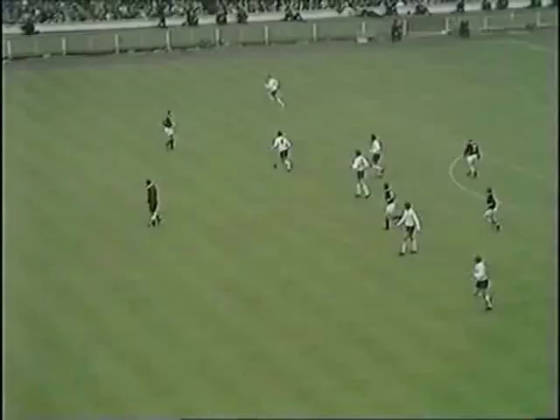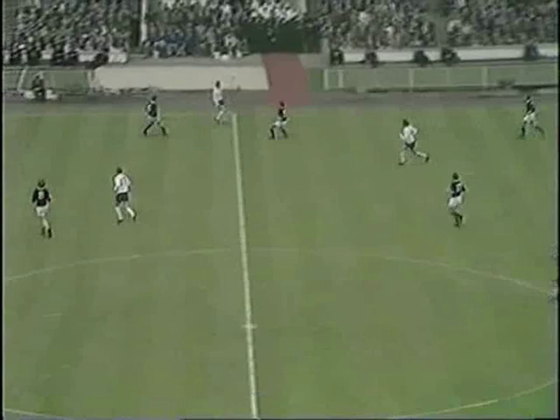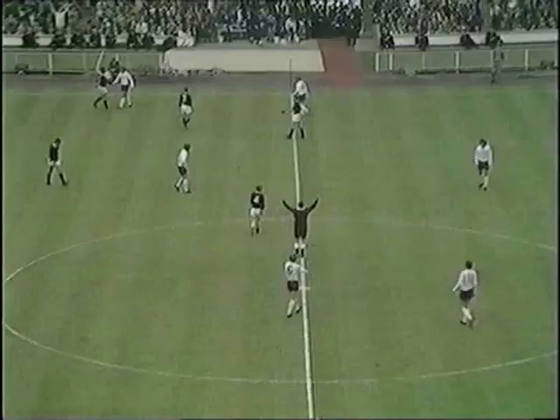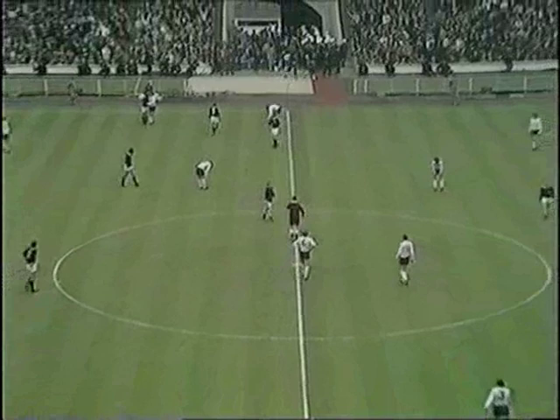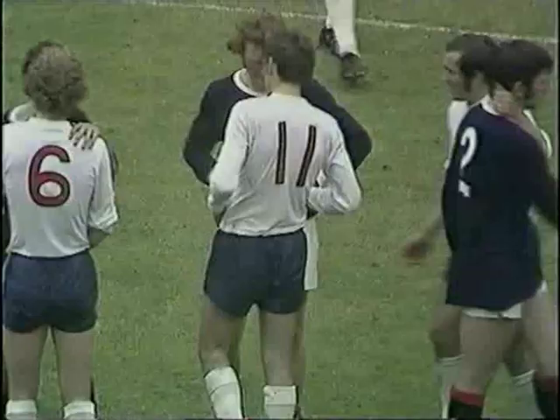And again. Ball for Hurst. That's it — England win the British Championship. They've gone through this home international series unbeaten and produced their best display by far, beating Scotland by three goals to one. That England victory prompted manager Sir Alf Ramsey to say: 'The game was one of the finest internationals I've seen. I've never seen anything better in my life.' Good night.